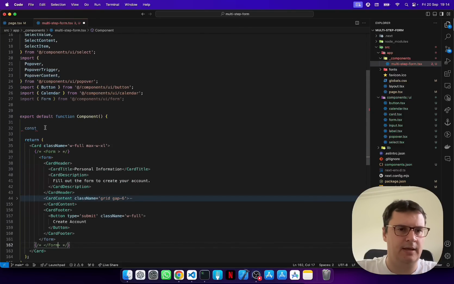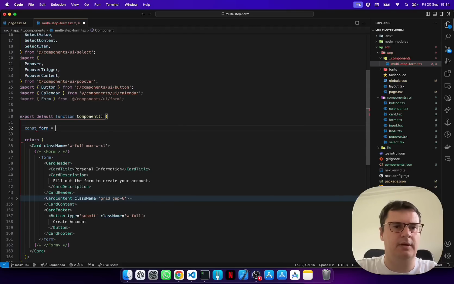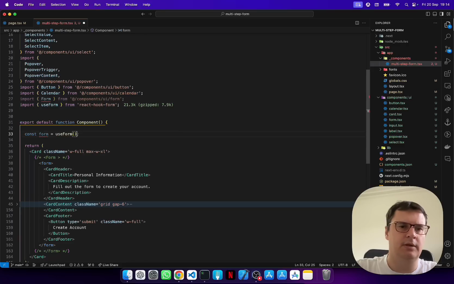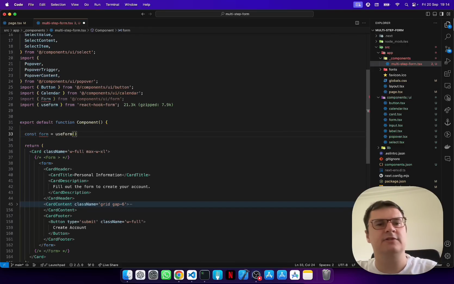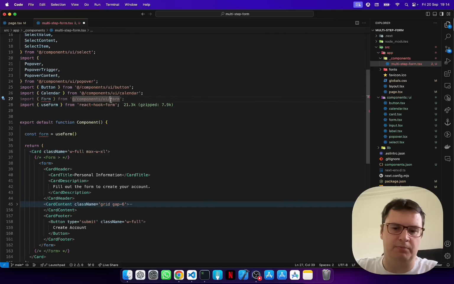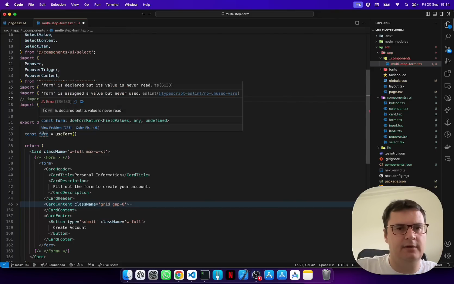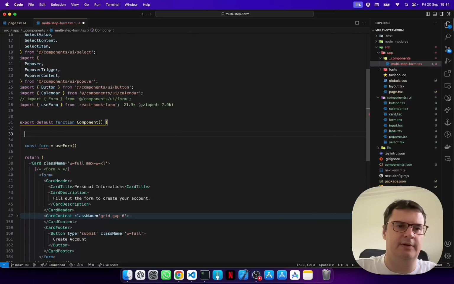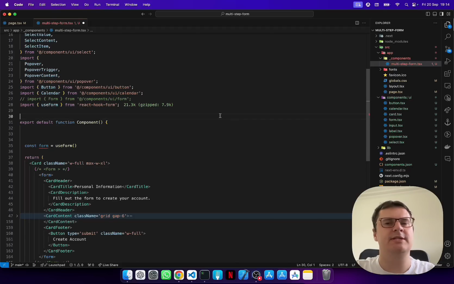Yeah, and so const form equals useForm from React Hook Form, and this one is also going to imply that we are not passing any generic to type this, so we also need to use a schema here, and we will componentize everything.